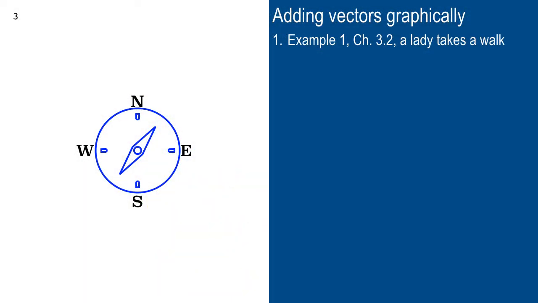And you know what? Take really careful notes and listen like your life depends on it, because we are going to be doing this until the cows come home all semester. And next semester, when you're in 2054, or whenever it is that you take 2054, you're going to be doing vectors out the wazoo as well.